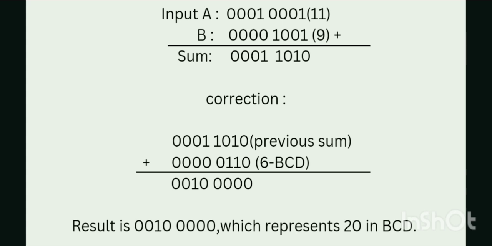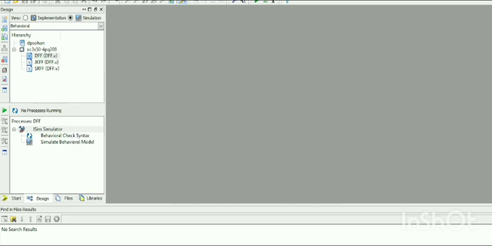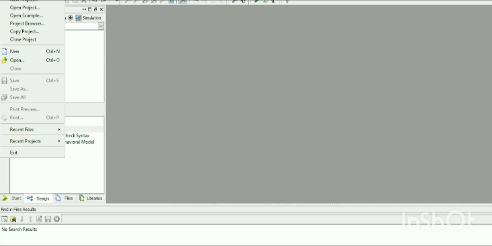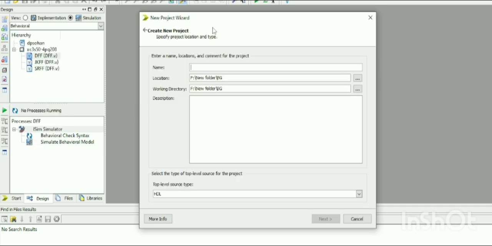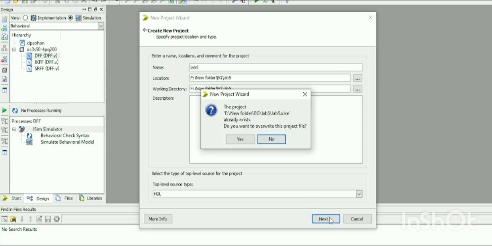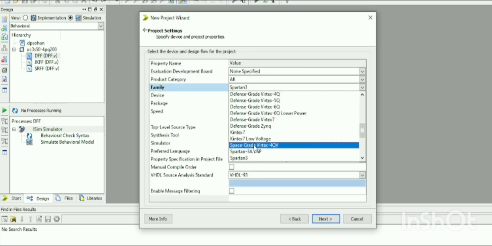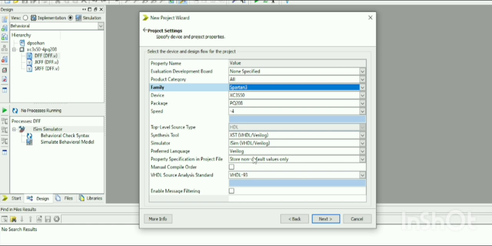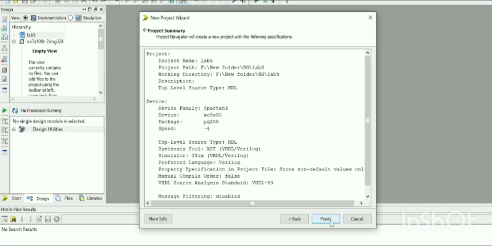Now let's move to the step-by-step code implementation by using the 64-bit project navigator. First, open the 64-bit project navigator, then click on File, then New Project. We provide the name as Lab 5, then click Next, then select Spartan 3 as the family name and finish.